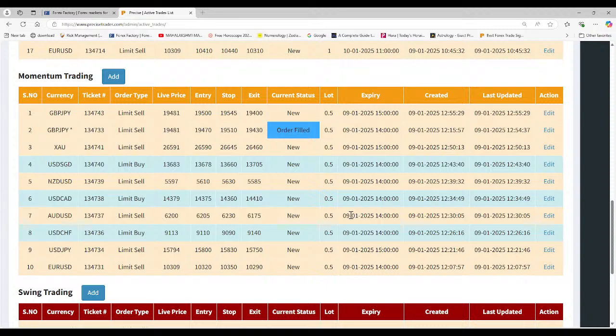So all in all, we are packaged into a different set of signals and different types of trading to maximize our profit and minimize our losses. At the same time, we don't miss any opportunities. That is how we have designed the system. We also concentrate on almost 30 to 40 crosses. Any cross you name it, we do it.